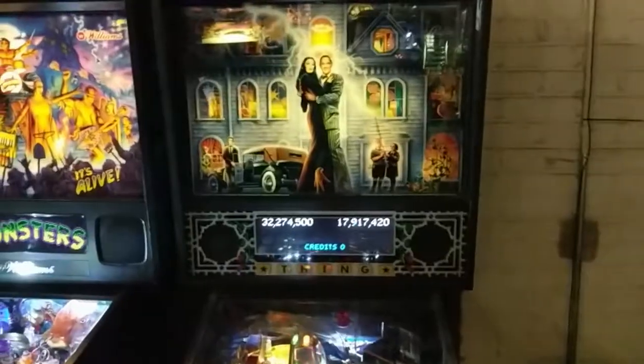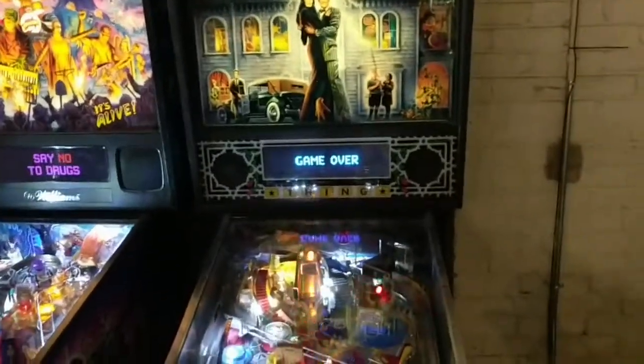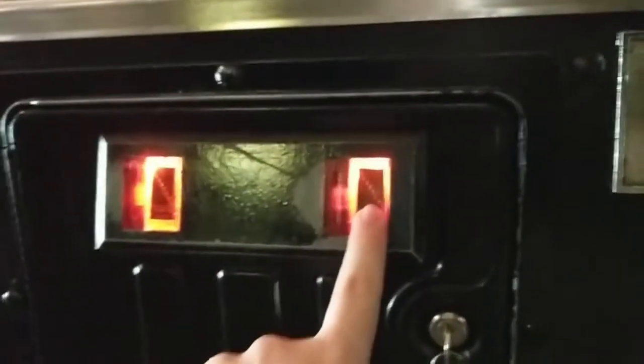But kind of want you to see how the whole process works. Alright, so the first type of coin mechanism I'm going to show you is the most common. And this orientation of the coin mechanism is pretty much the same in every game past 1984, whether it's pinball or arcade. And as you can see, here's the coin door, here's the coin slot, here is the coin return.